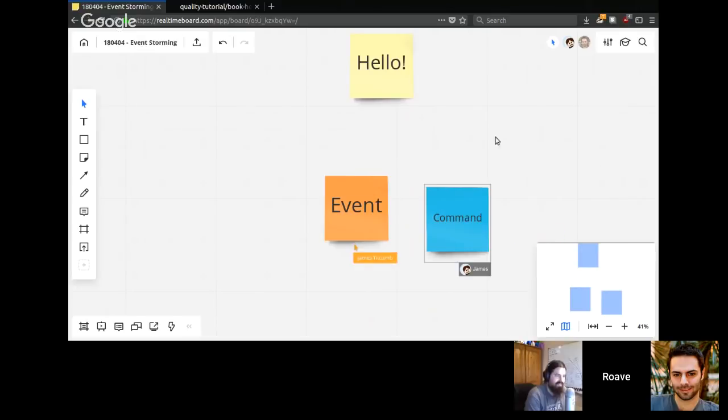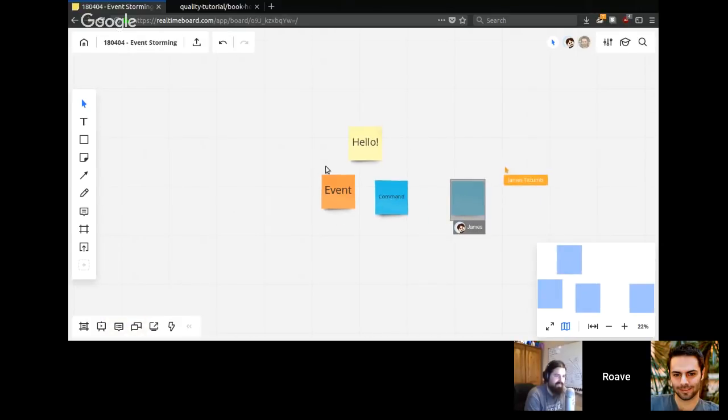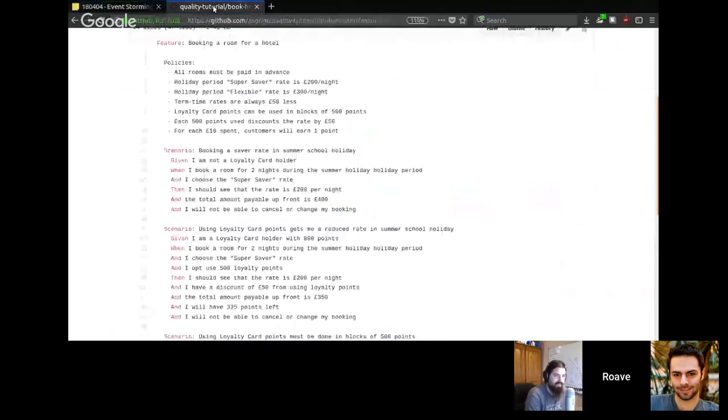Okay, so what do we want to do? Let's look at the relevant part of the domain. I guess this is a booking for a hotel application.